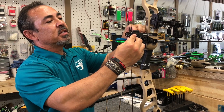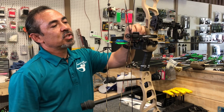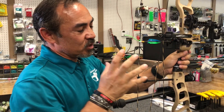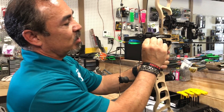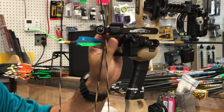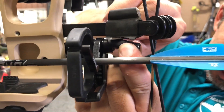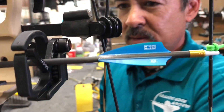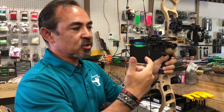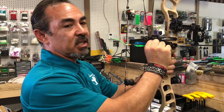One of the things we're noticing as we're installing this: this is a universal mount. They're going to make bow-specific mounting brackets for these new Gen 7s, which is going to be nice. It's going to increase our cost of ownership on a shop side a little bit. But on this universal mount, this is the vibration reducer on the cable guard, and we're going to have contact here. We've done this on a lot of bows in the past — on the Hamskys, for example, we will cut this bottom vibration absorber out. It won't affect the bow at all, but it will give us some clearance here on this V-Drive. I know Hoyt is going to make a short one because the Hoyt has the rear stabilizer bar on the riser, and I think that will eliminate contact here with the cable guard on this Prime.